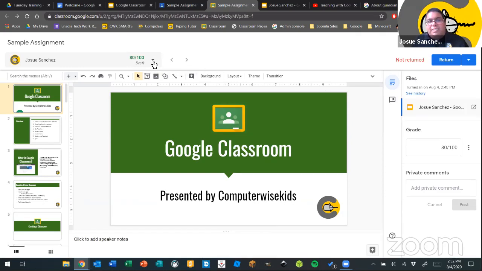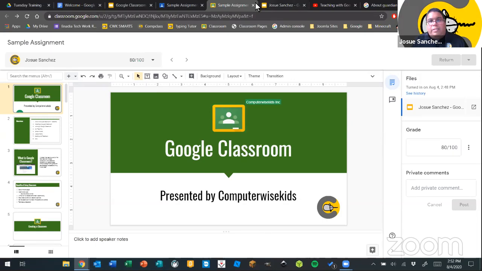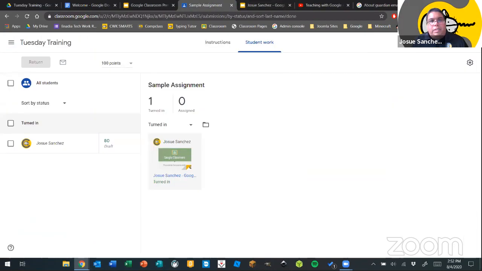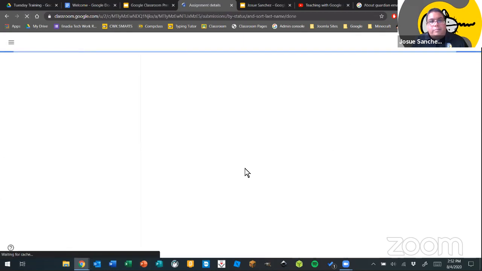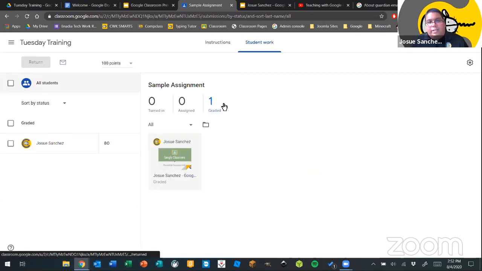So once this is done and scored, I'm going to go ahead and press return here. I'll return it to the student. On the teacher side of this, let me go ahead and close that and go back to the assignment. I'm going to refresh my screen here. And you'll see I now have this third column, this is graded.